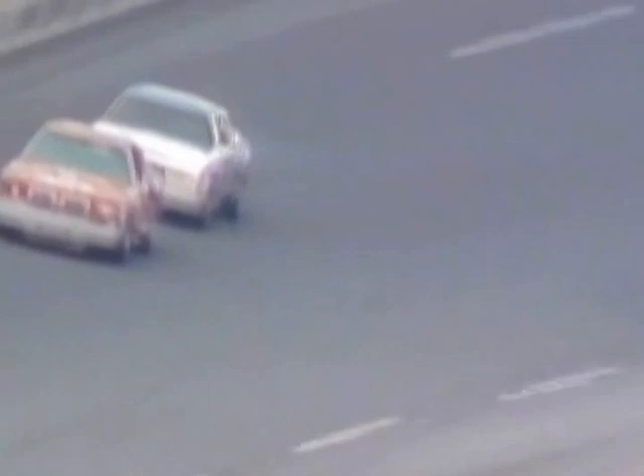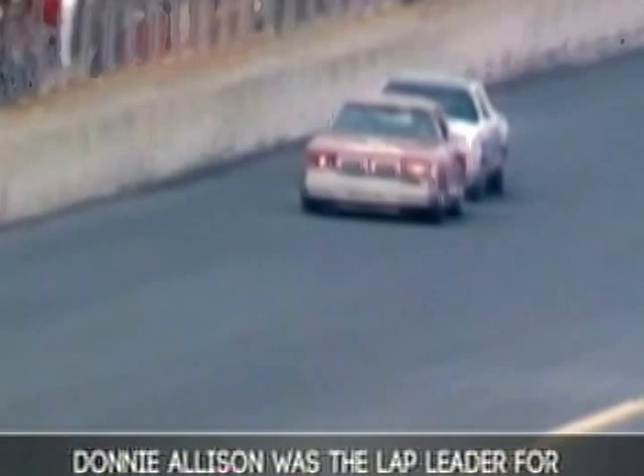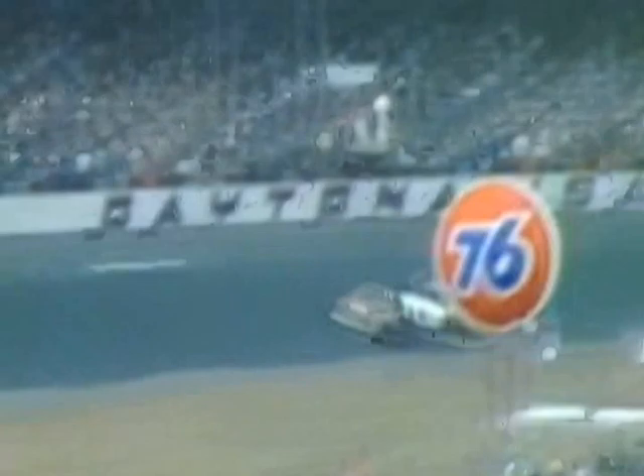Ned Jarrett in the Junior Johnson pits. Cale seems to be content running right on Donny Allison's bumper — is he going to run that way to the end? Junior Johnson responds: 'I think Cale will stay there probably to the last lap, then he'll try to get Donny either down the back stretch or coming off the fourth turn.' Donny Allison must be one nervous man, wondering what's going on in that brain of old Cale Yarborough. Now the strategy begins — they've slowed it down a bit, thinking about how they will run the last lap. It is going to be perhaps just one roll of the dice — you have to be absolutely right, or it's second place.